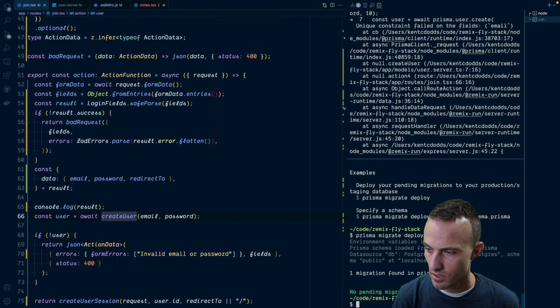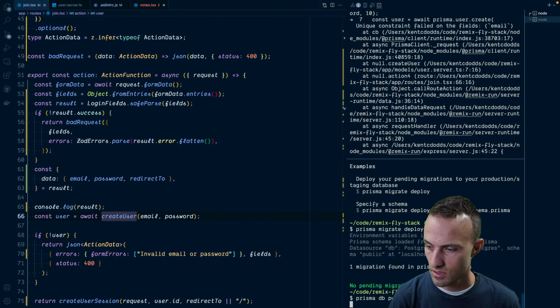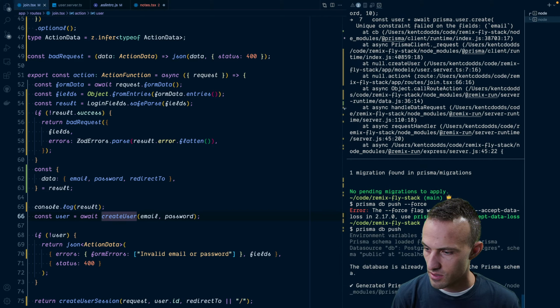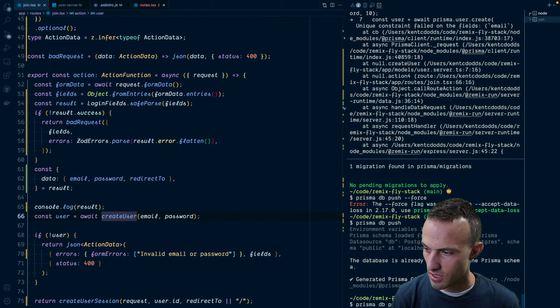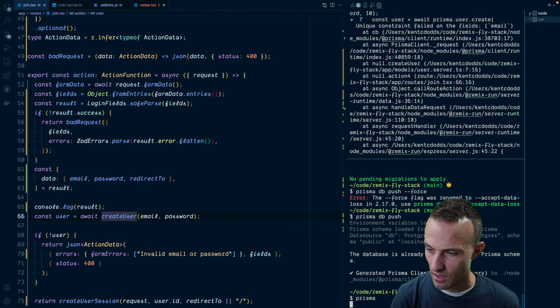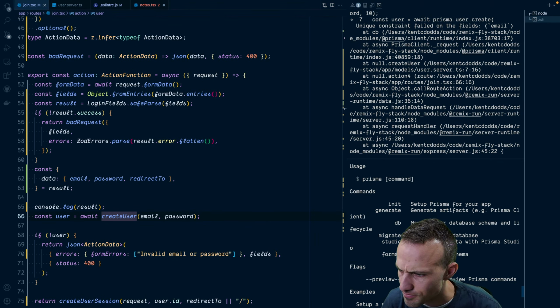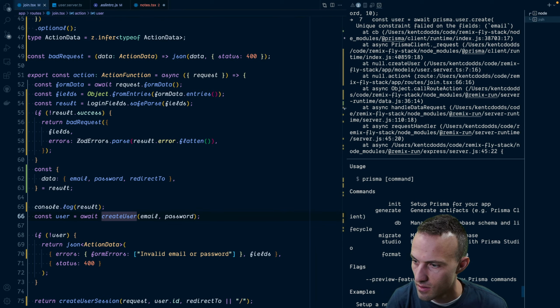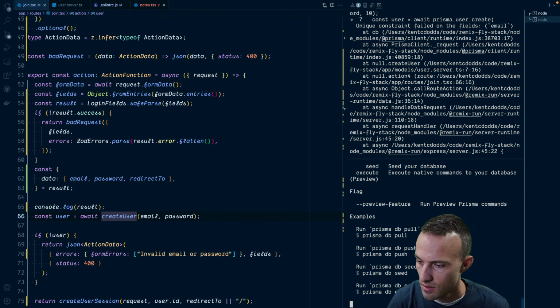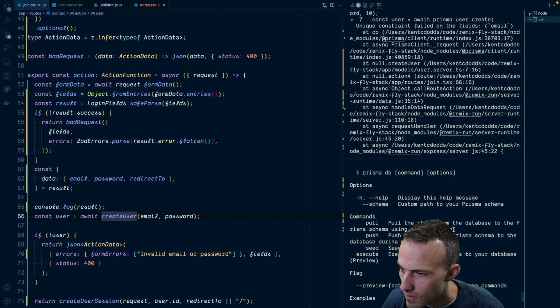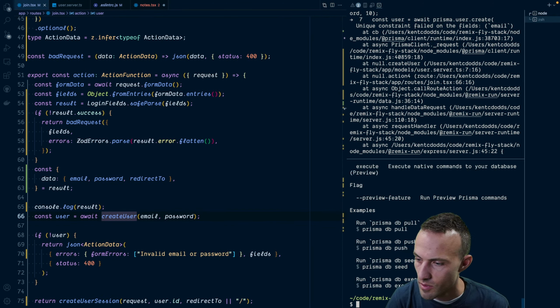I think it's force. No, yeah. Push, force. Just can't remember. I want to reset everything. I forgot how to do that. This is just updating the schema. It's not changing all my data. I can't remember how to do what I'm trying to do. Maybe seed.